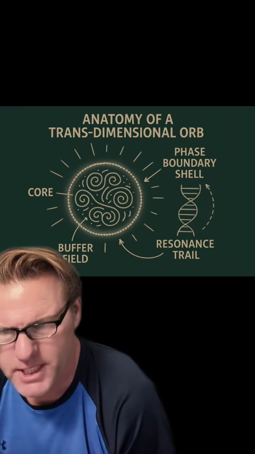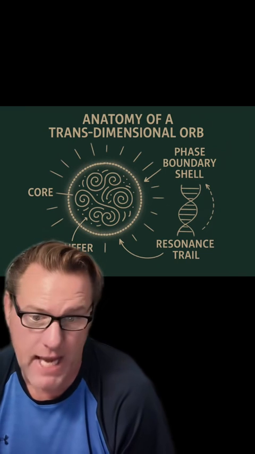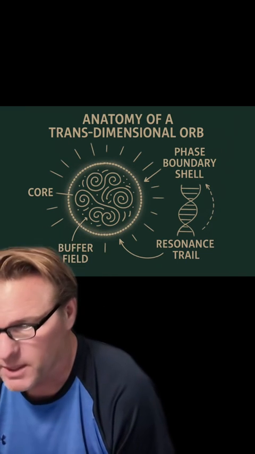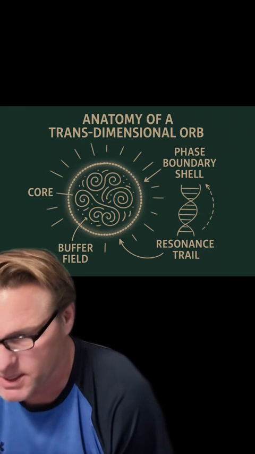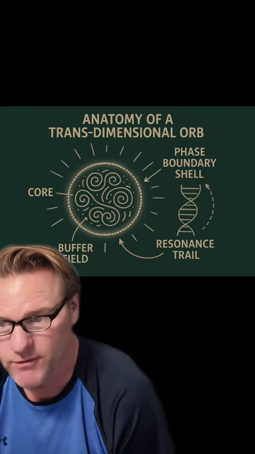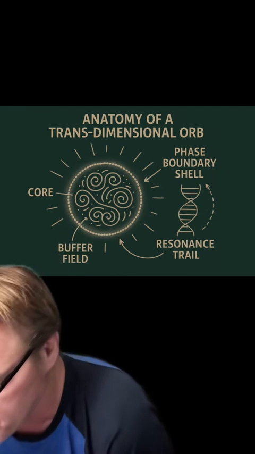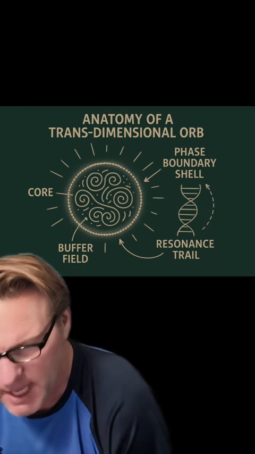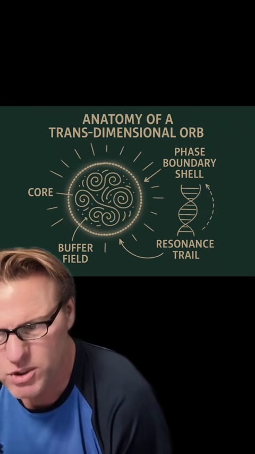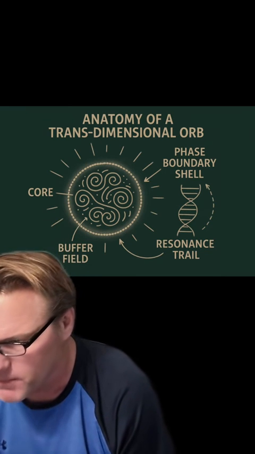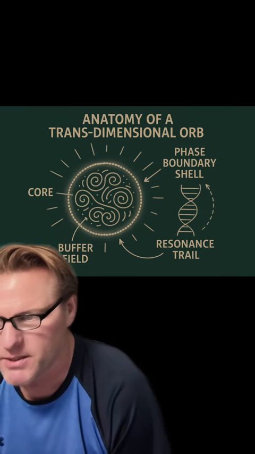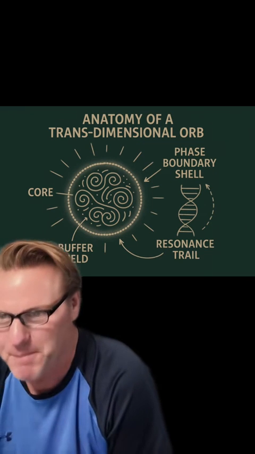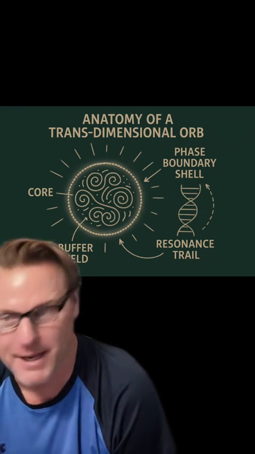For Earthside orbs, this usually holds the code, instructions, payload metadata, temporal anchors. For soul orbs, the core contains identity resonance, memory, continuity, subjective awareness platform or patterns. The trail, the resonance trail. As an orb travels, it leaves a faint imprint, a string of phase shifts used for routing and later retrieval. How that shows up in payloads, because that's where people get worried and where clarity matters most.